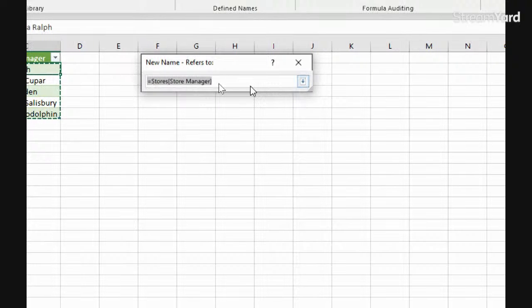It's the name of the table that is named after the query, and then in between square brackets is the name of the store manager. So I'm going to copy this, okay? You can do Control-C, or you can come here and copy.